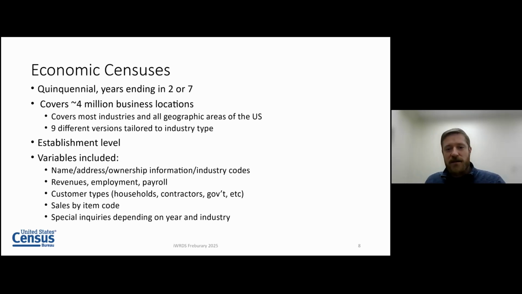So every business receives one survey that's common to all, and then depending on the industry, we ask industry-specific questions. Things like ownership structure, whether it's a for-profit or an incorporated nonprofit, revenue, employment, and payroll are available in these, but also industry-specific things like cost of raw inputs for manufacturers, or number of contract workers in other industries, things that are pertinent to some industries but not to others. So you get quite a bit of detail there.